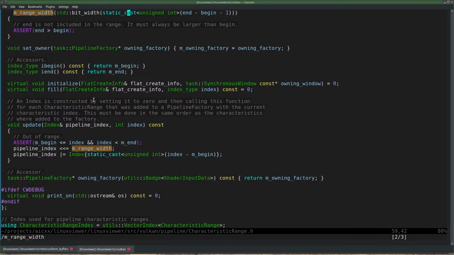An index is constructed by setting it to 0 and then calling this function for each characteristic range that was added to a pipeline factory with the current characteristic index.